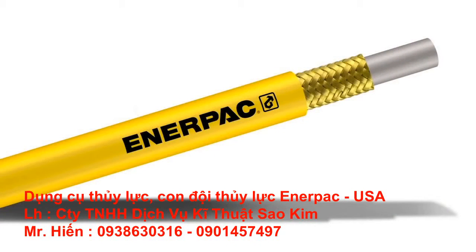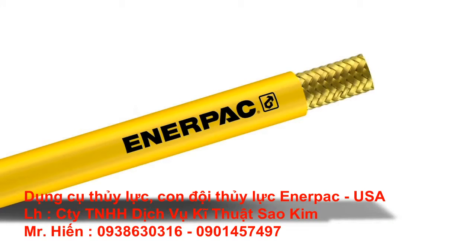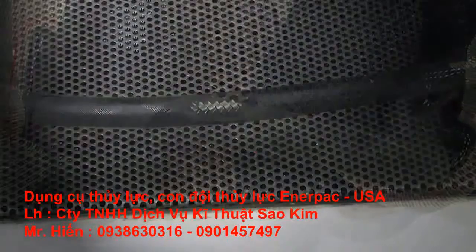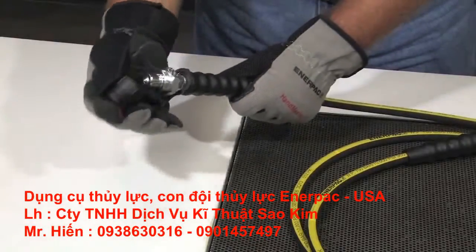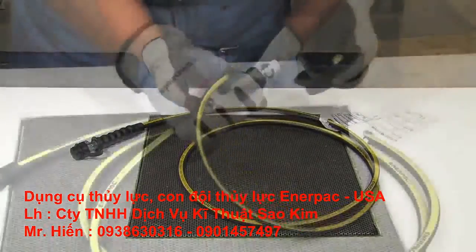There are typically 3 layers in a hydraulic hose: the cover, which protects the hose from abrasion and the environment; the reinforcement layer, which can be 2 layers of braided metal or flexible plastic; and the inner plastic tube that's in contact with the hydraulic fluid. If the outer layer is damaged, the reinforcement layer could also be compromised, resulting in a potentially hazardous condition. Always inspect hydraulic hoses before using them to make sure the outer layers have no cuts, cracks, or abrasions.